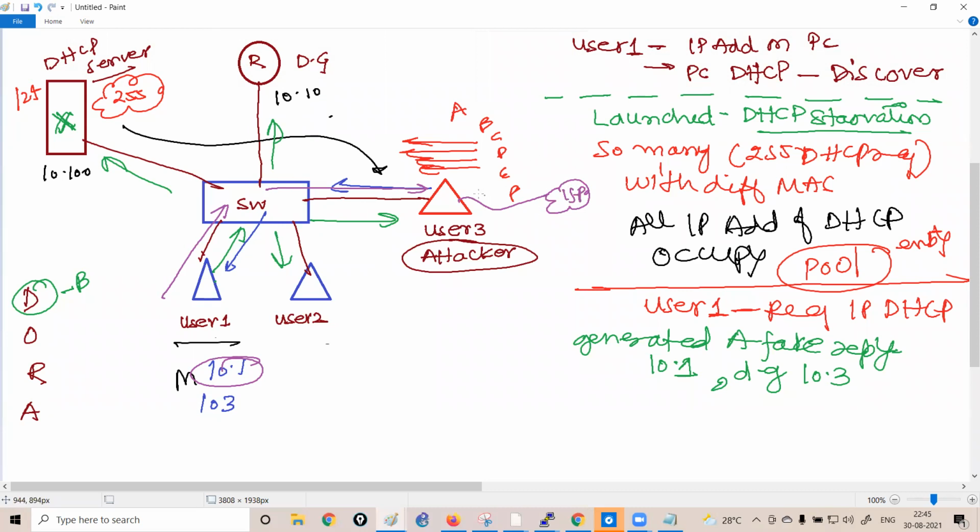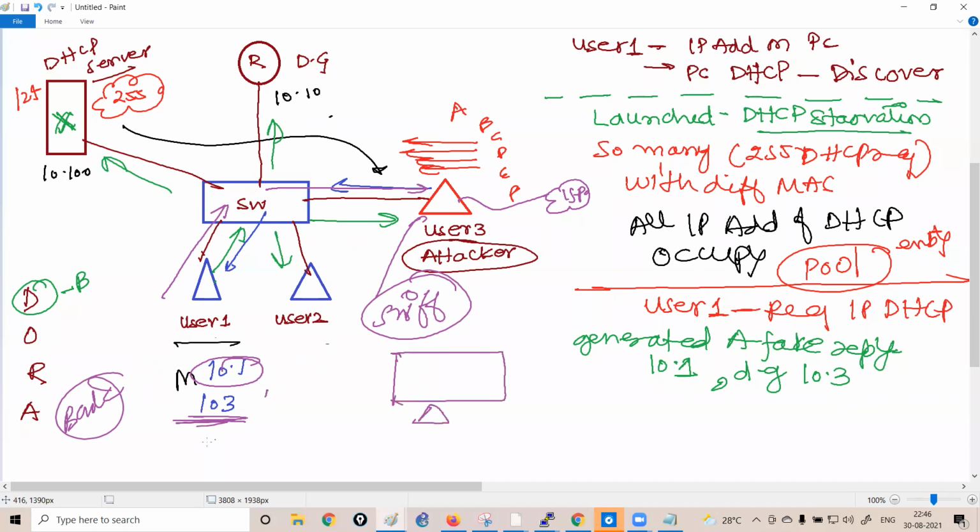Now, the attacker will try to sniff the packets. Basically, he is just trying to sniff the packets, whatever the passcodes, whatever information is being carried in the packets. Or you can also say, let's suppose that's a bank website, and that's a bank user. Now this attacker has generated a fake website.